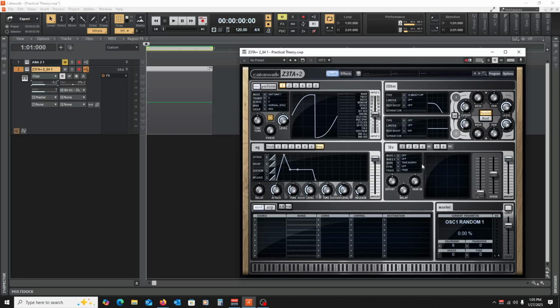And then we have an LFO section. And this is the same thing. We can choose what we want it to be, and then we can choose what we want it to affect.